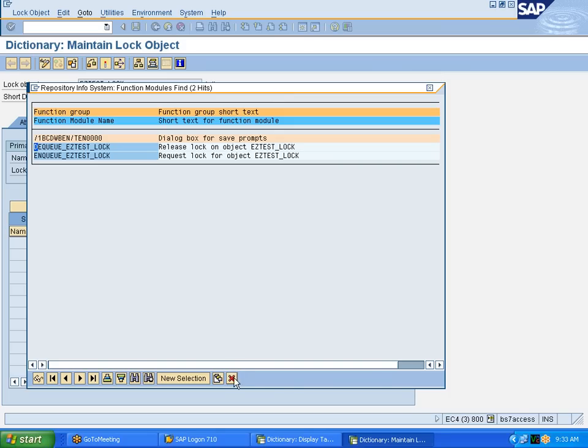How to unlock, sir? This function module you need to use to unlock. I will tell you how to use the function modules later. We have not yet come to that. If you want to lock, this function module you need to use to lock. So this is the flow. Till the flow part, you just understand for the time being. We will come to know how to use these function modules later.